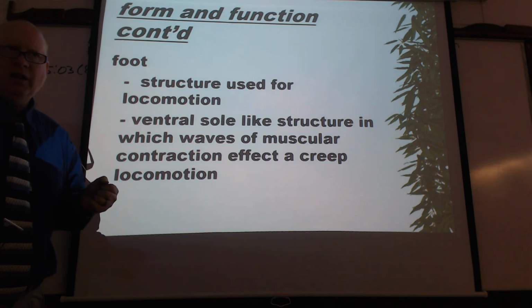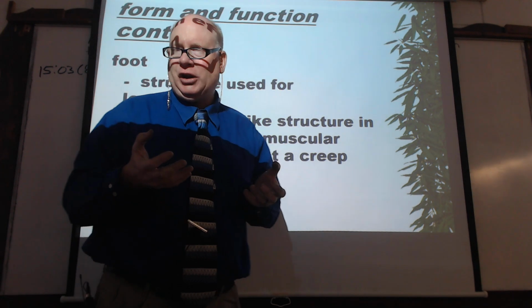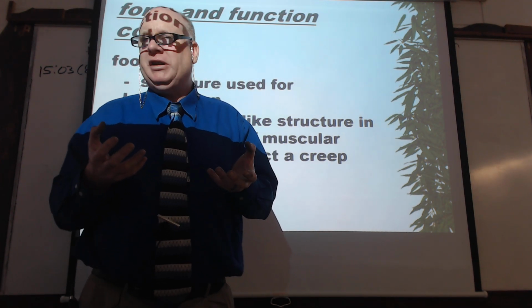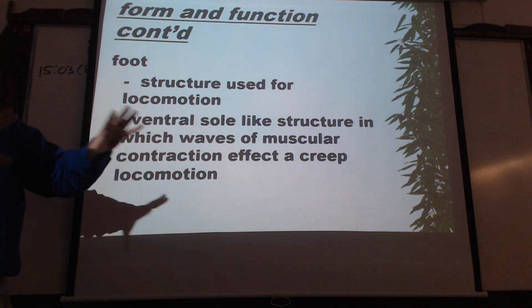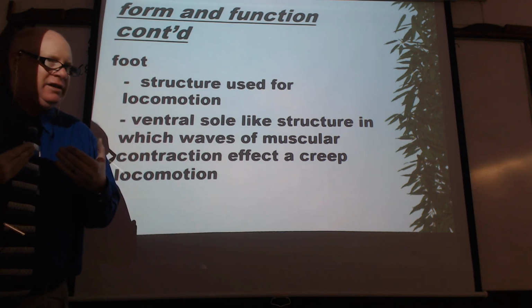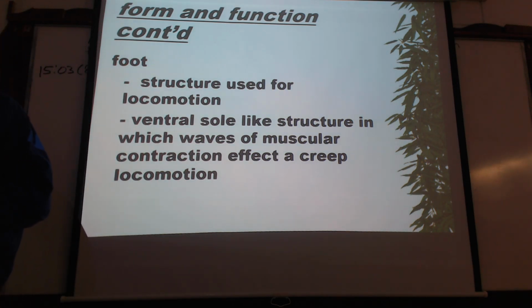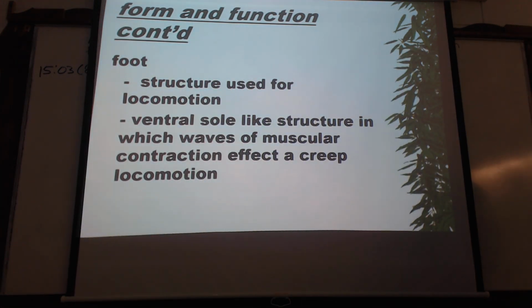You might be saying, well, if there's no pressure in there, how's it not going backwards? Well, it probably does to a certain extent. But again, every time that this muscular contraction takes place, it's going to keep pushing that blood forward. And it really doesn't matter if the blood flows backwards, because they don't have breathing lungs. They have breathing gills. So they just extract that oxygen through the water through a process we know as diffusion. Okay.